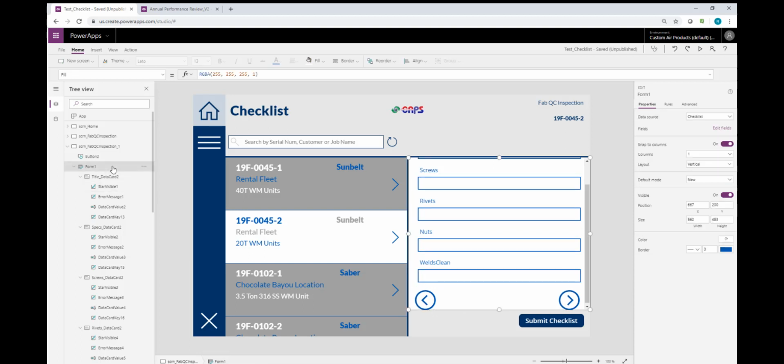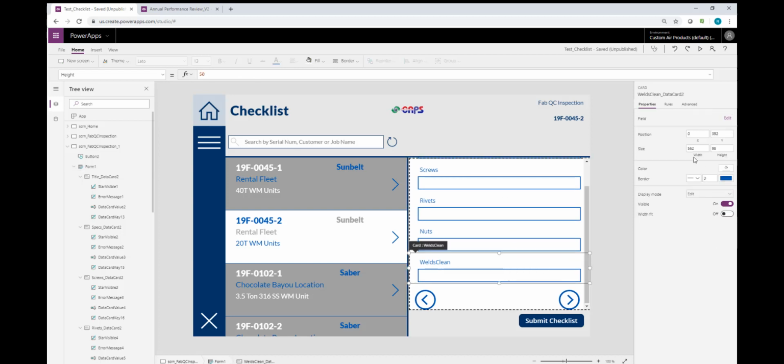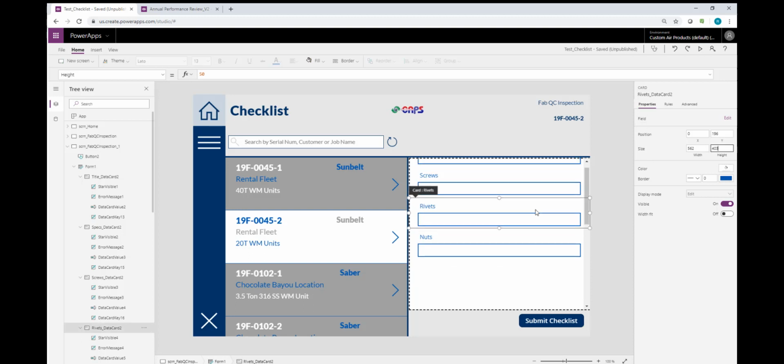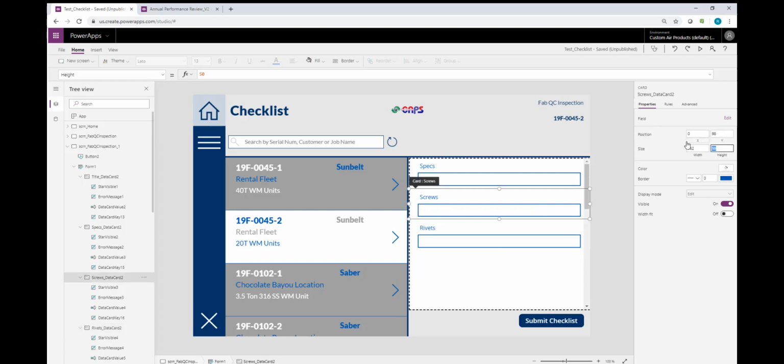So we're going to look at the form height, which is 483. And so that means if the whole thing is 483 and that one card is 80, that means we have 403 that we can use elsewhere. So what we're going to do is go through and make each of these cards that height, because I'm only going to want to see one of these at a time. And that way it fits in the right amount of space. So we're going through each of those. We just kept 5 questions here.